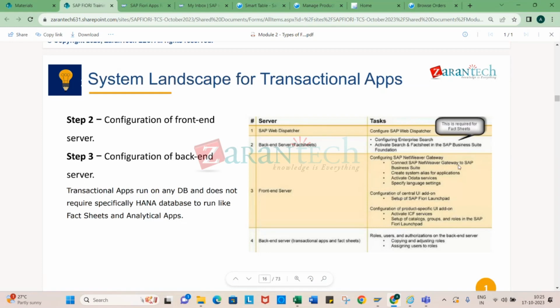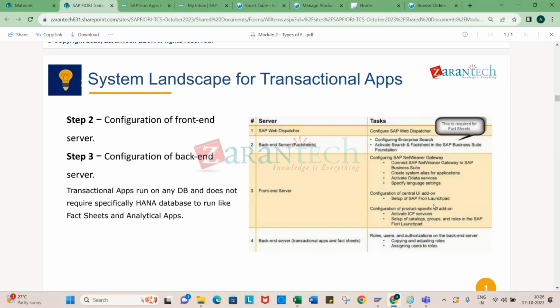It has to be that in your gateway system, you have to activate OData service, some language settings, whatever we configure for your launchpad also in your S4. Though we are going to develop your application in the BTP environment, and we will talk about how we will configure it there, we are also talking here to make you understand how different it is from your S4 system when you go to the cloud system.